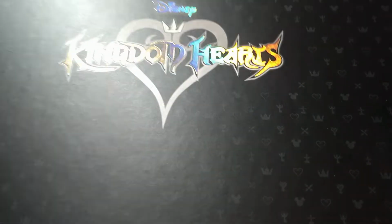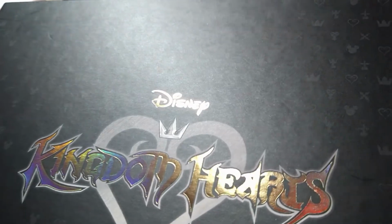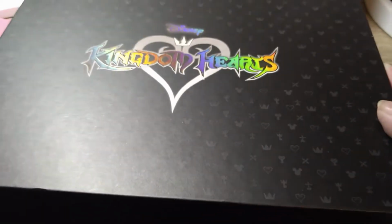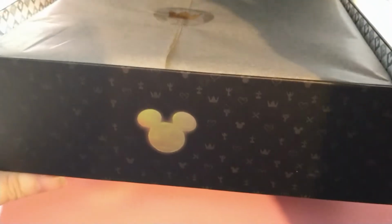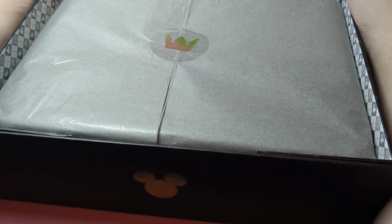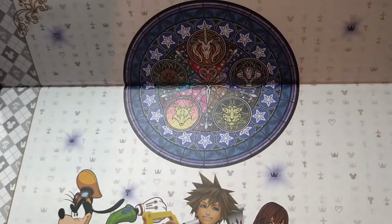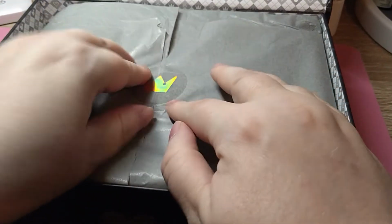Have a look at this amazing Kingdom Hearts box, the Disney collection from Sophie and Toffee. I mean, oh my goodness! And watch this. I've died to do this since they told us. Yay! Look, it's magnetic. Oh, simple things. Look at this. I mean, talk about creme de la creme. Look at that. Oh, they do put so much thought into these boxes, I must admit.